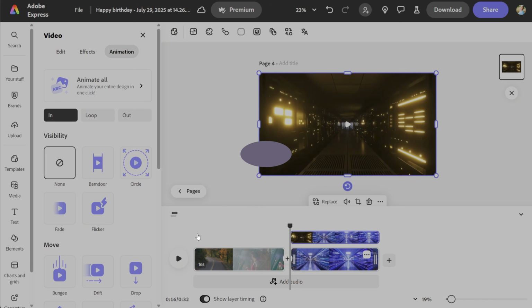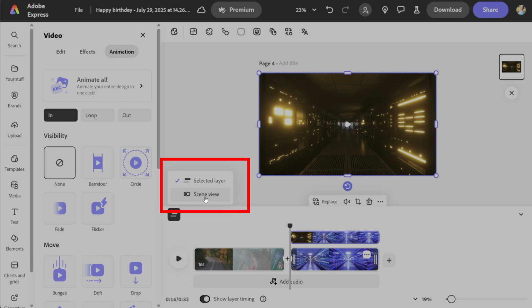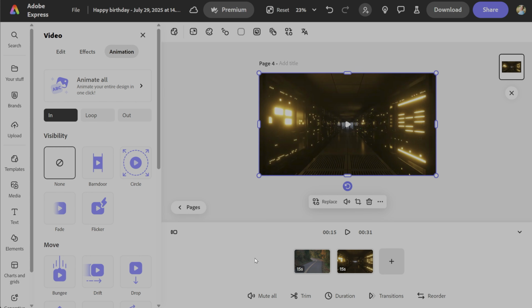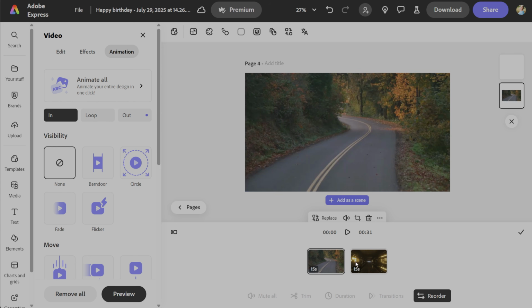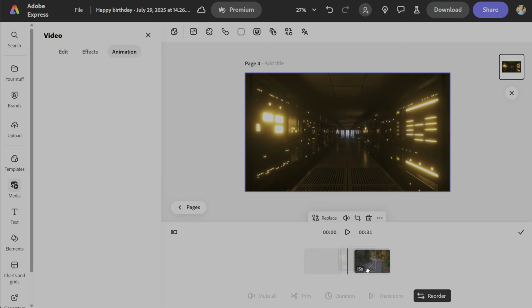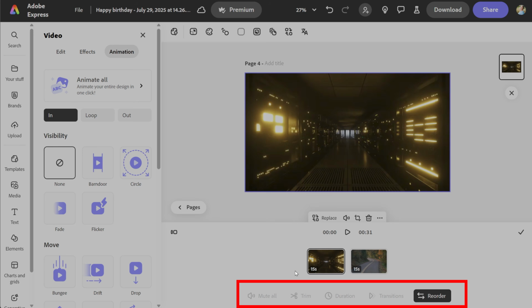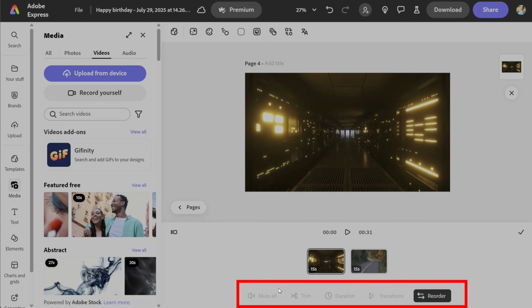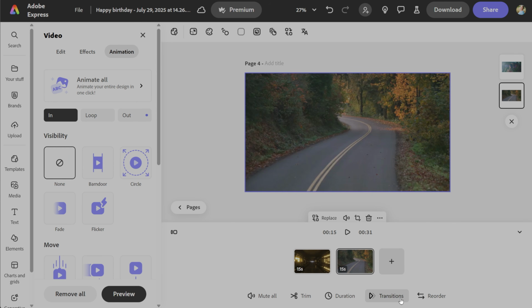You can also switch views for the scenes. Click on the button to move from timeline to scene view. When you have a lot of scenes, this makes it easier to find the right one since you don't see the full timeline. In scene view, you also get new tools. You can select multiple scenes and work on them together. You can move scenes around if you want to change the video order, add transitions by clicking on the transition option and placing it between scenes, and you can also duplicate, delete, or trim the video from here. It makes it easier to see the full video in one place.